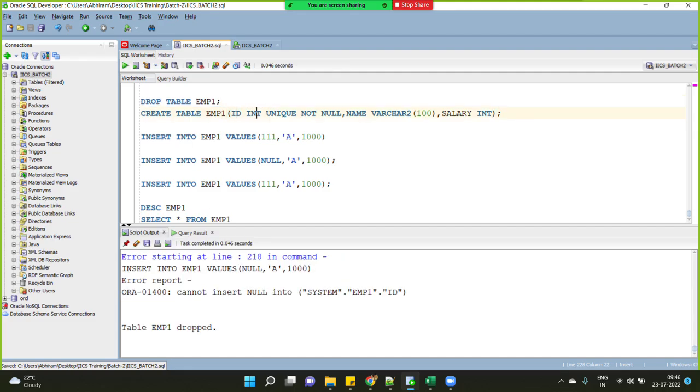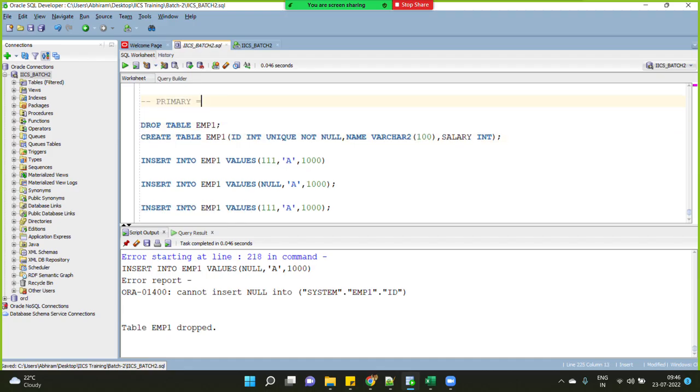Here, I don't want duplicates. I don't want not null also. Here, you mention unique plus primary key is something like equal to unique plus not null. No need to mention all these things. You can mention primary key.